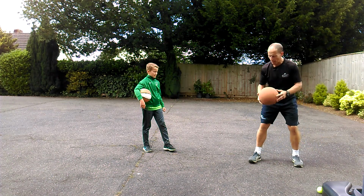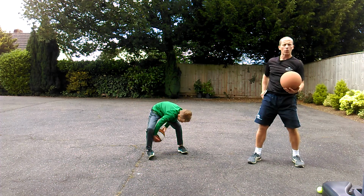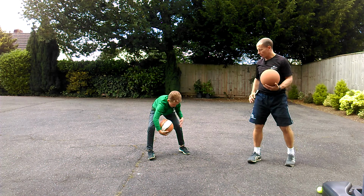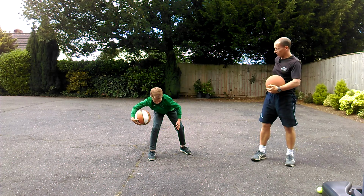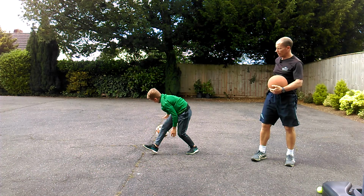figure of 8 between our legs. So you have your legs wider. I'm not going to demonstrate this now because this is in the way all the time. Let me tuck this in. Okay, so do you want to explain to people what you're doing, or just slow that down a bit?